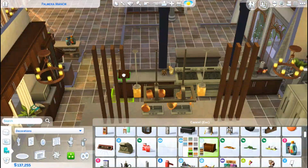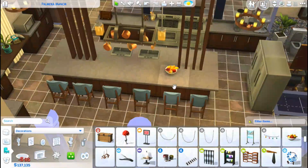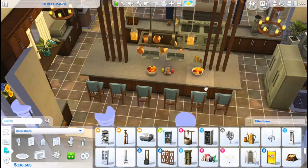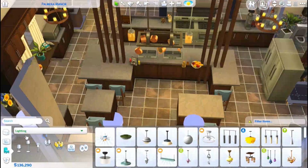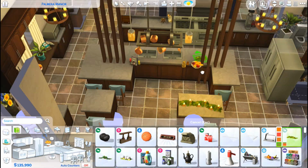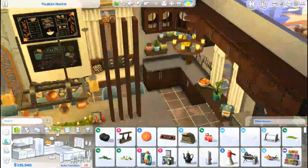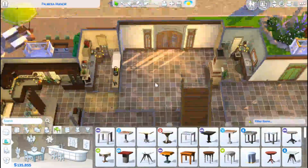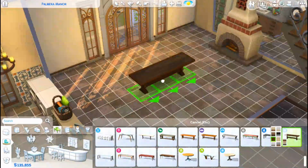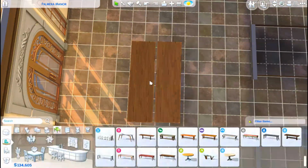It also has a games room in the outside garage building. Half of that building is a garage and the other half is a games room and a little extra outdoor bathroom that I thought would be really cool, since the house has a pool, and having a bathroom closer to the pool house area seemed like a good idea. So that's basically everything in the house. Oh, and it also has its own separate, really large laundry room.